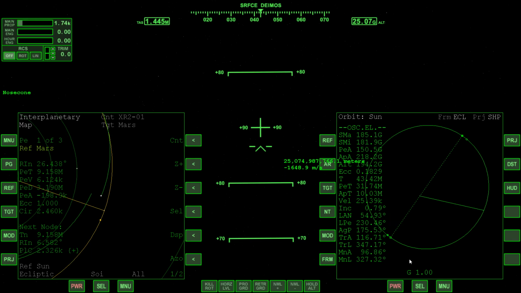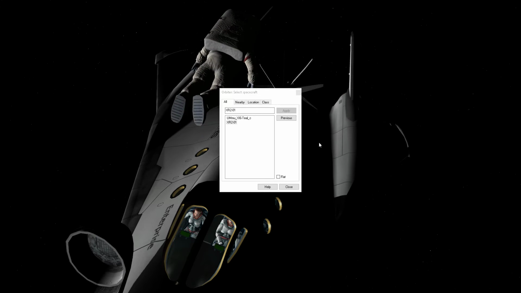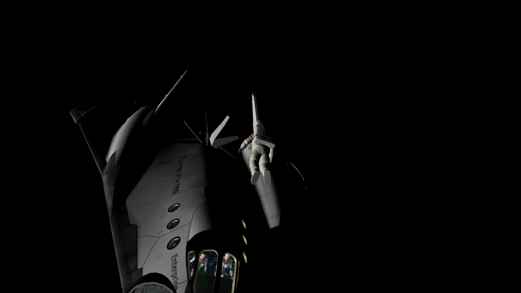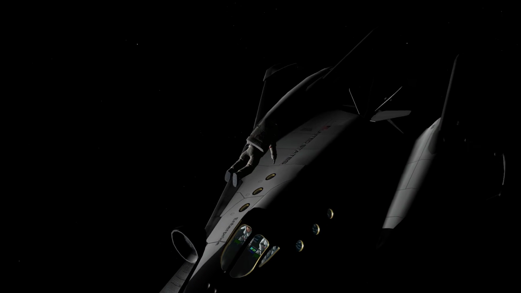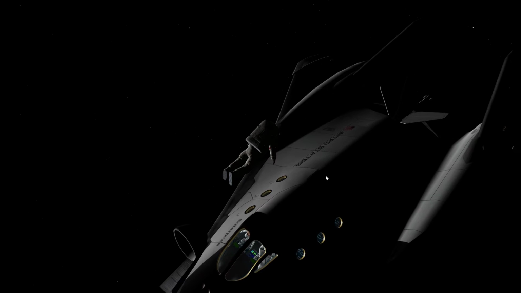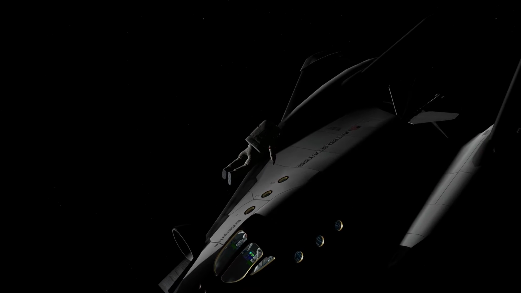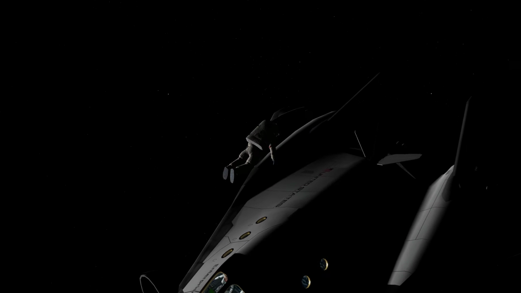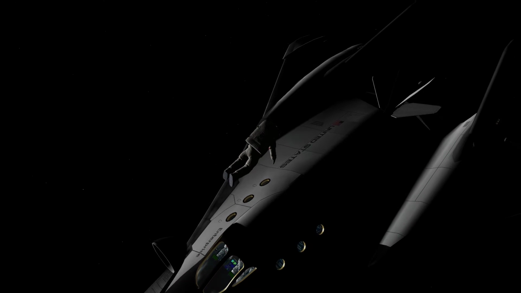Alright, let's check it out. Just make sure there's no damage on the vessel here. Let me switch back over to him so we can control him. Alright, I don't see anything obvious. No, it doesn't appear any air or anything is leaking out. Whatever it was, it must have self-sealed. It could have been a meteorite or something hitting the vessel.